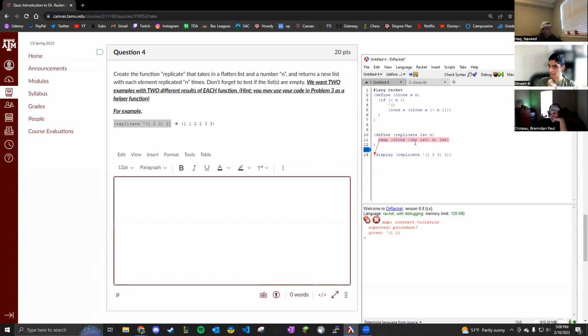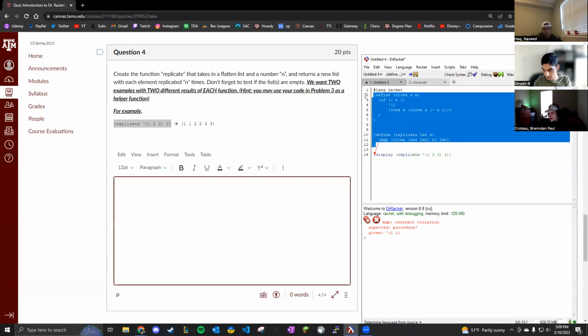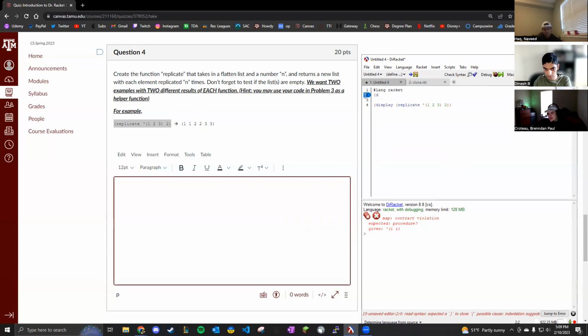I swear there's a way to do this. I think you have to use lambda. Yeah, I think you have to use lambda if you're trying to pass in... How would we implement that? No clue. I say we just use recursion. I think recursion might just be the easiest. I feel like we're overthinking it. Let's just restart.